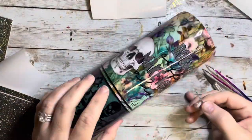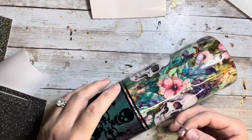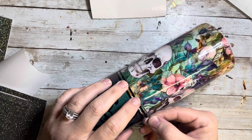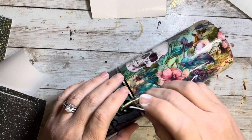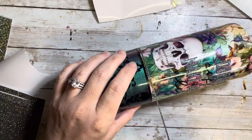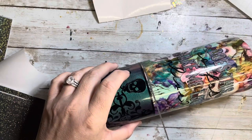After that, I decided I also wanted to add one of the glitter vinyl striping lines to the striping area so that it kind of tied it all together. So I removed one of those black striping lines that I applied earlier, and I put on one of the glitter ones and then added another black one above it to just kind of frame out the glitter one.